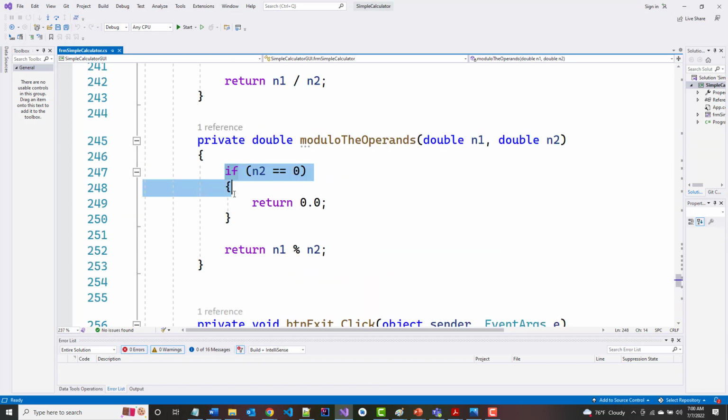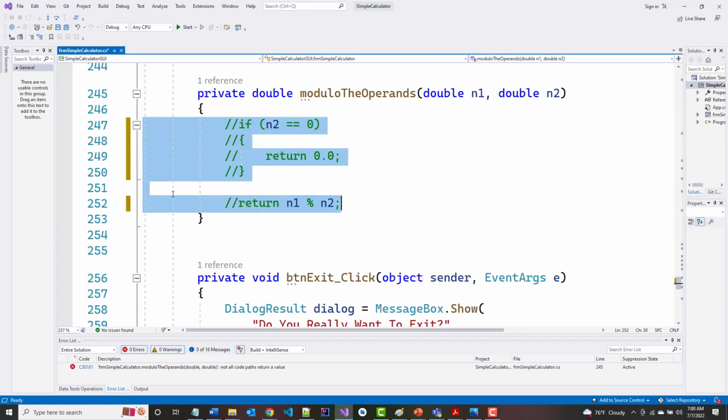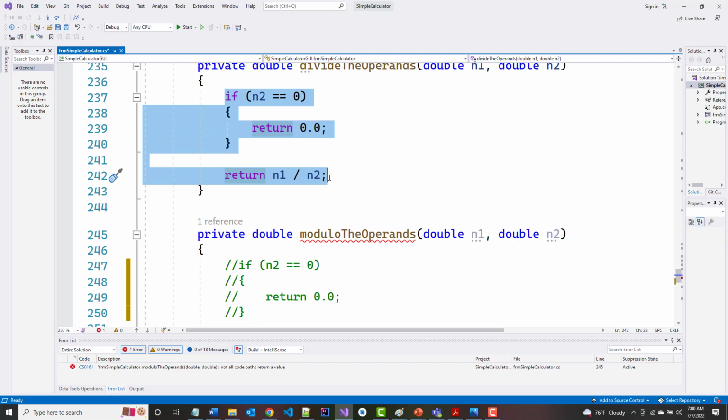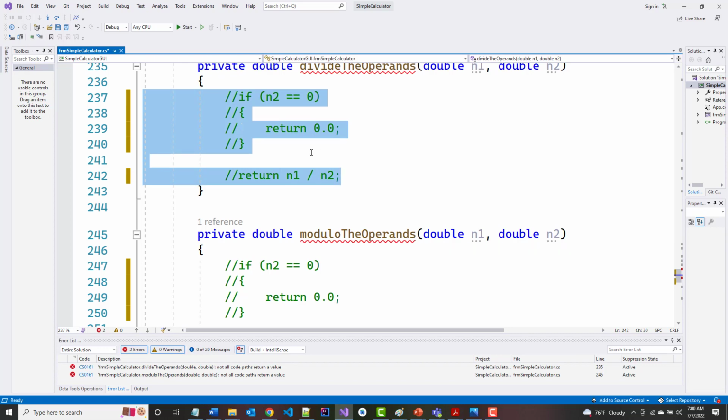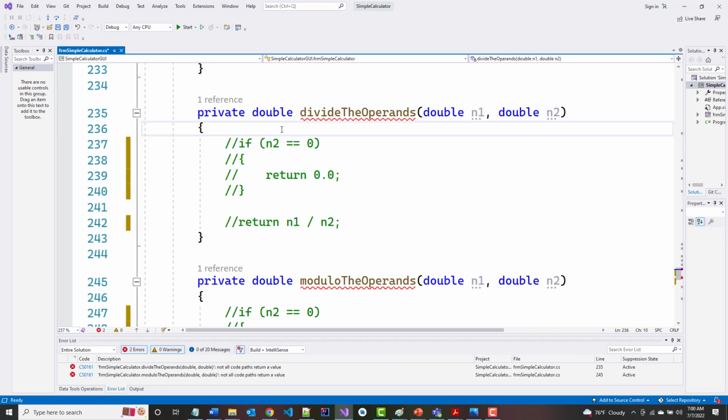So here, it's if it equals 0, see what we're doing? All right, so I'm going to comment this out. And I'm going to totally comment this out, and I'm going to totally comment out this one. Now, it'll give me errors, and the reason it's giving me errors is because I'm supposed to return a double, and now I'm not returning anything. So I'm going to get an error here and an error here. We'll fix those. But I want to keep the existing code in there so you can see.